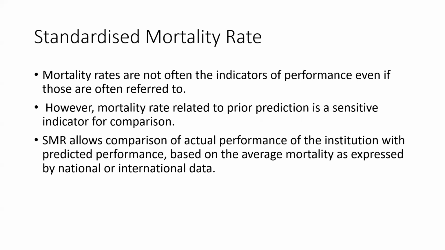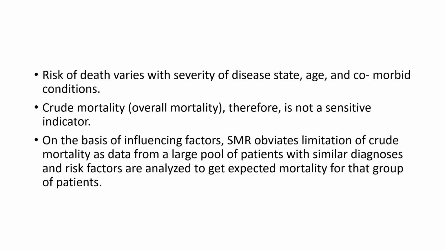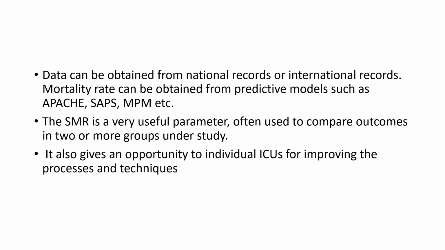SMR allows comparison of actual performance of the institution with predicted performance based on the average mortality as expressed by national and international data. Risk of death varies with the severity of the disease state, age, and comorbid condition. Crude mortality, therefore, is not a sensitive indicator. On the basis of influencing factors, SMR obviates the limitation of crude mortality, as data from a large pool of patients with similar diagnosis and risk factors are analyzed to get the expected mortality for that group of patients.